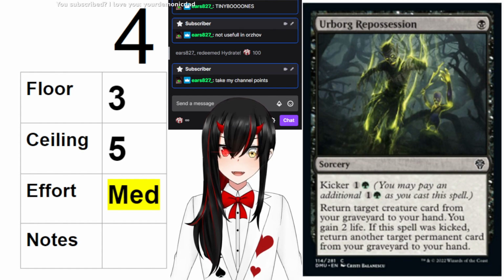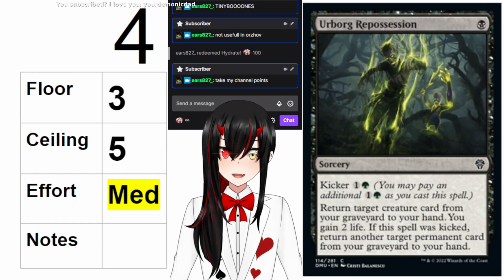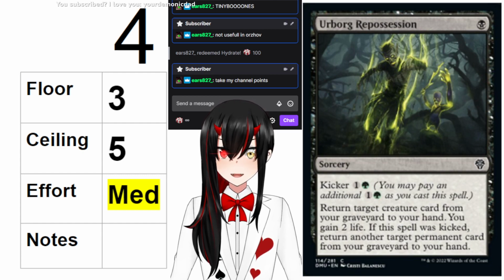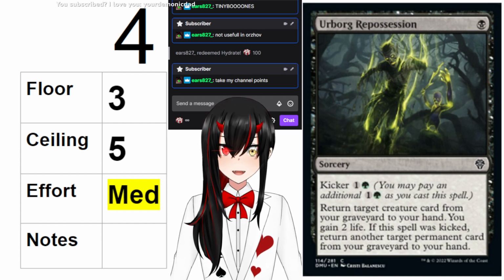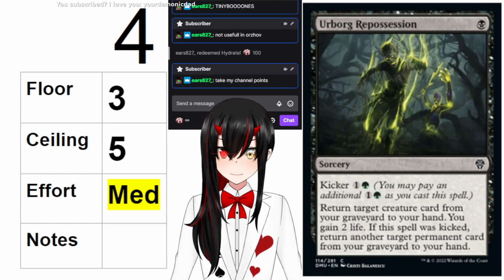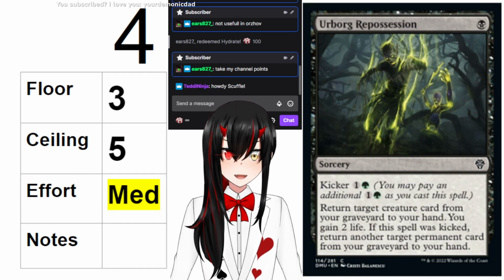Alright. Urborg Repossession. Card's great. 1 black mana for Raise Dead, or 3 black or black-green colorless for Raise Dead and upgraded Raise Dead, and gain 2 life. So that gain 2 life is relevant because a lot of the time, with these effects, you'll die.